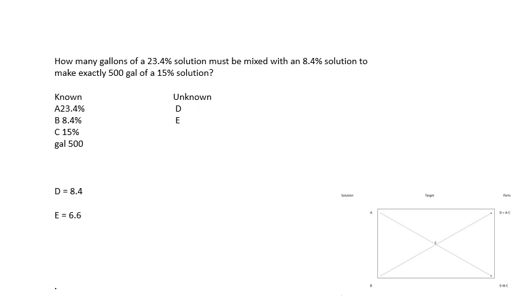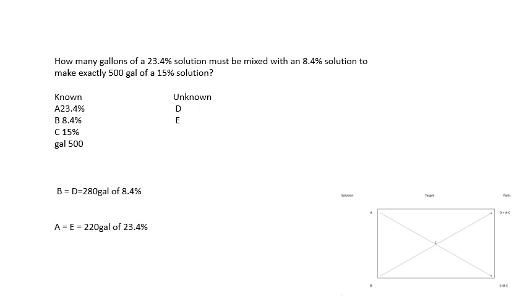And again, we're going to do our solving for gallons next. And to solve for gallons, it is D times gallons divided by the sum of D and E, and E times gallons divided by the sum of D and E. So you plug those in, so you have 8.4 parts times 500 gallons divided by 8.4 parts plus 6.6 parts. And for E, it's 6.6 parts times 500 gallons, again divided by the sum of 8.4 and 6.6 parts. So you go ahead and do your math on your top and bottom. So for D, you get 4,200 divided by 15. And for E, you get 3,300 divided by 15. You do your division, you get D is equal to 280, and E is equal to 220.